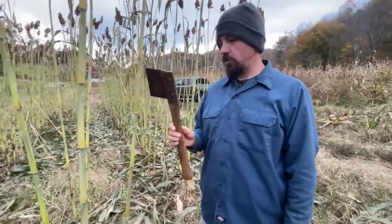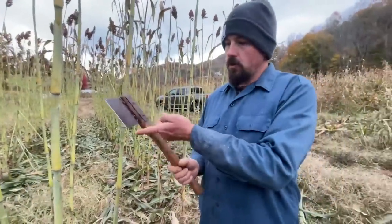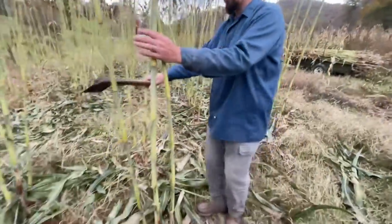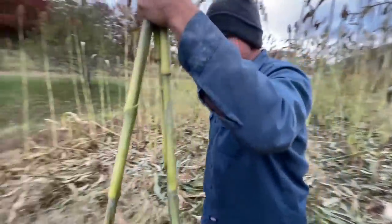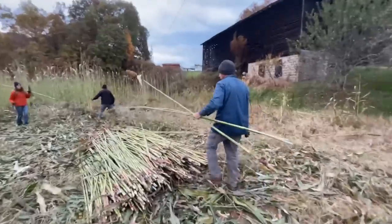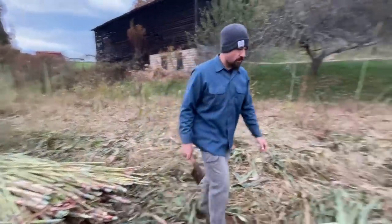what I've always used is just a backer knife. And the way this thing works, you can cut on the bottom on the pull, or you can chop with it. And it cuts really good, I'll show you. You can hack it off real fast. Normally we'd be loading it on a truck or a trailer to haul to the cane mill. Right now, we're just trying to get it cut before the freeze, so we're just gonna cut it and pile it.